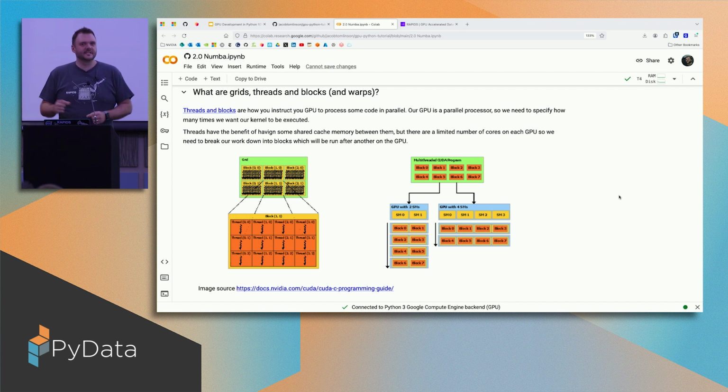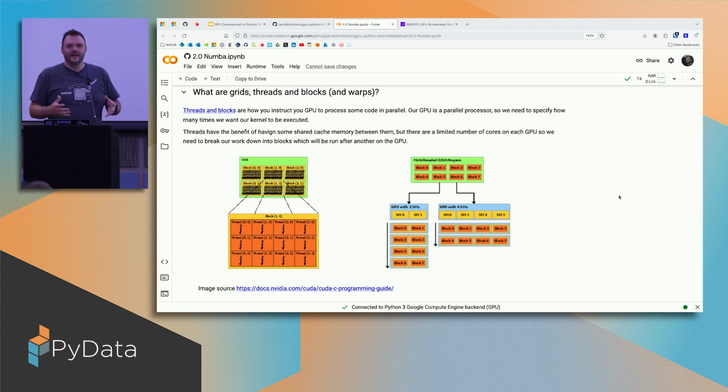And the reason this happens is because inside the hardware, there are different numbers of cores per GPU for a start. If you buy a T4 or you buy a gaming GPU or you buy an H100 or whatever it is, they've got different numbers of cores. And so this block and thread hierarchy is a way of batching up the execution of this function basically. And it means that you can run on smaller GPUs or larger GPUs. And the smaller GPUs have fewer threads. They can do fewer batches in one go.